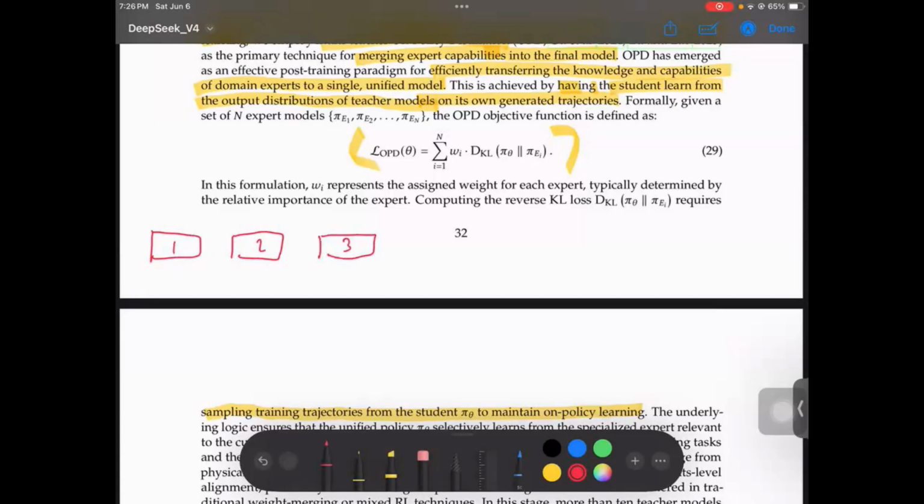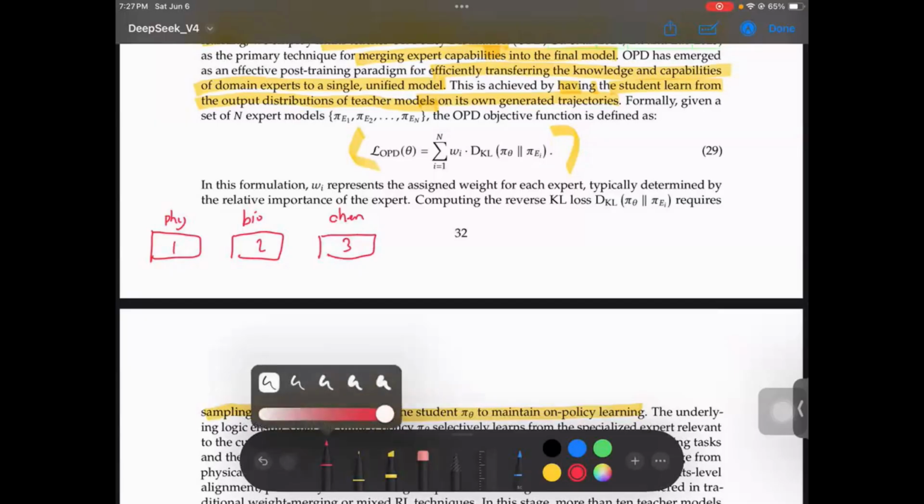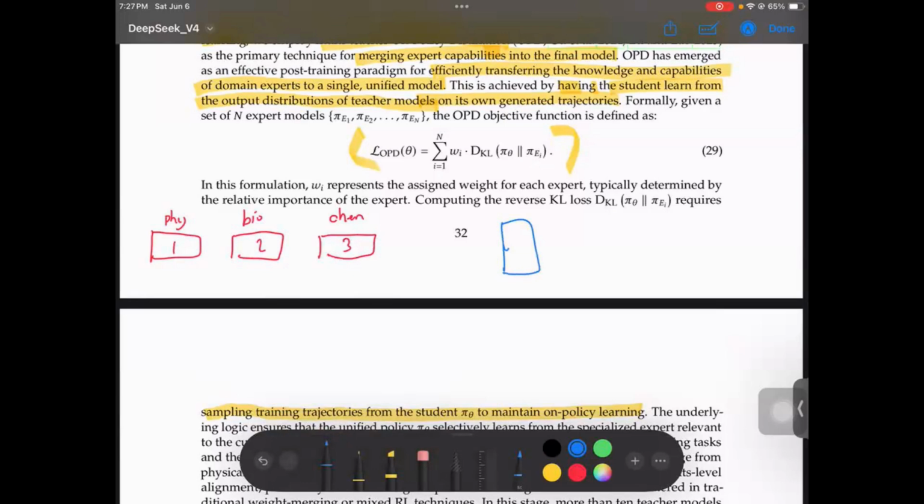Let's say that this is an expert at physics, this is an expert at bio, and this is an expert at chemistry, right? And then you have your main model here, and you want it to be an expert at physics, bio, and chemistry.